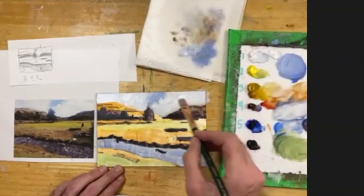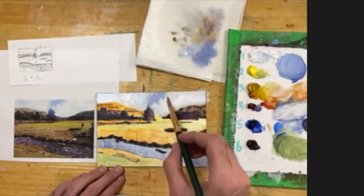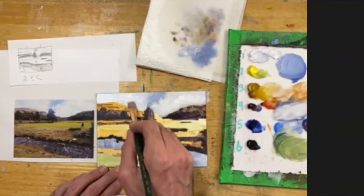You see how I'm skipping spaces? So there's some of this blue still showing through. It's giving the clouds some depth. I'm going to do the same thing on this side just to kind of break it up a little bit.